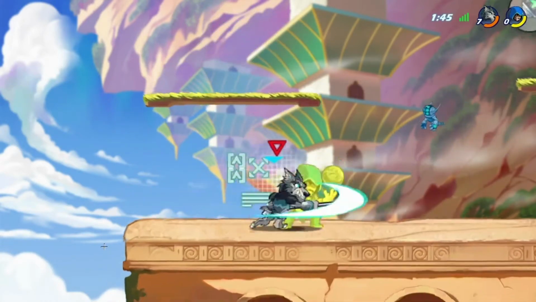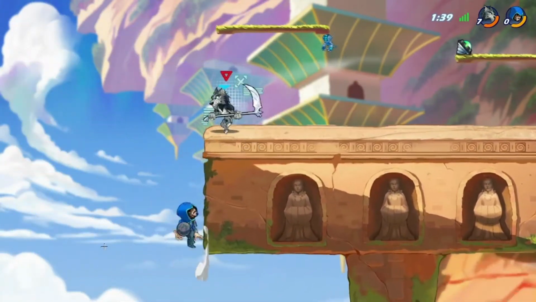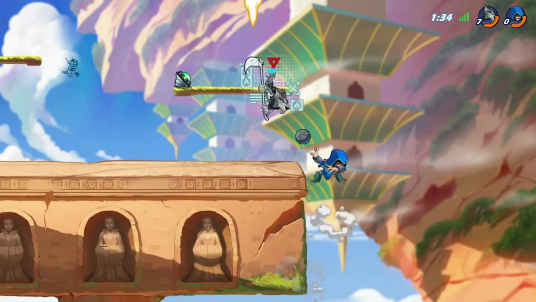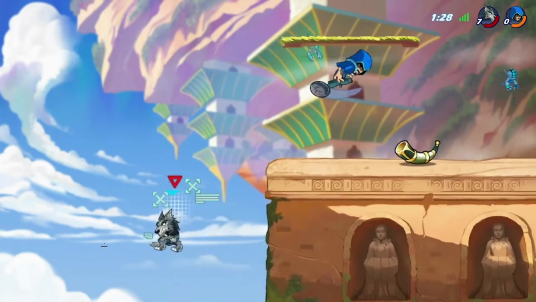Whoa, that move looks weird. Trust me, Samer, when Ezio first came out, that move was OP. The hitbox is too open. Oh no.